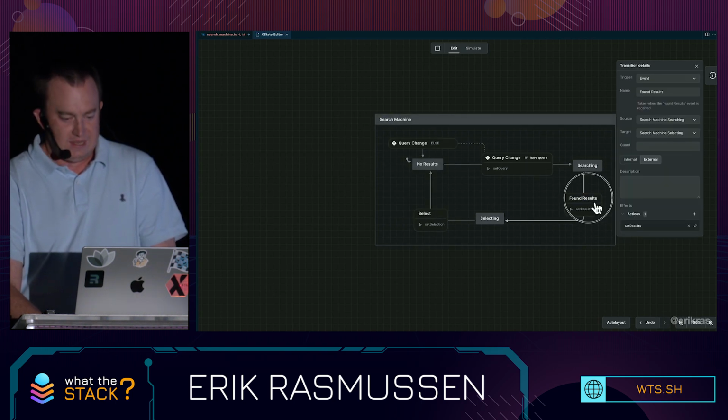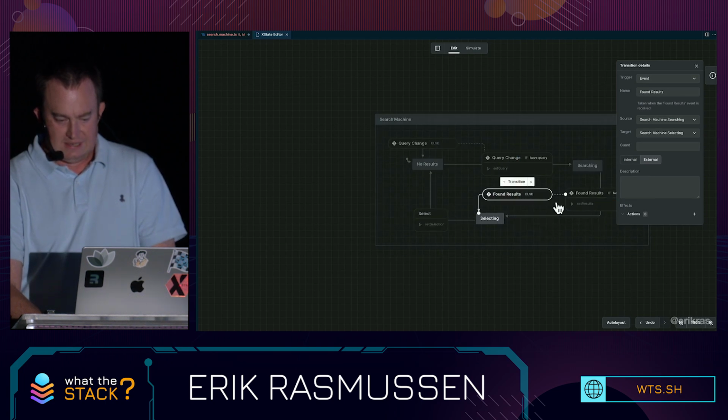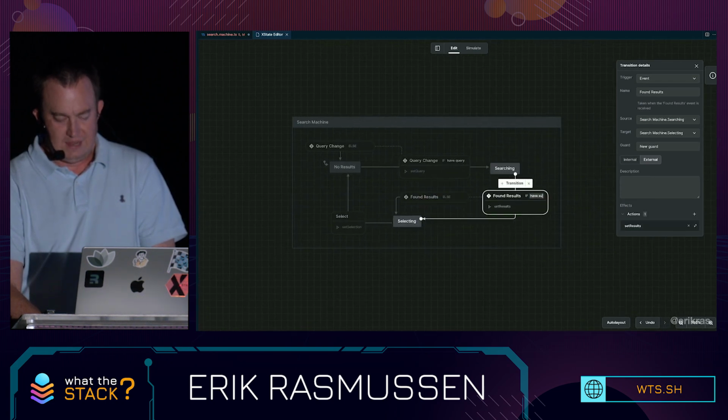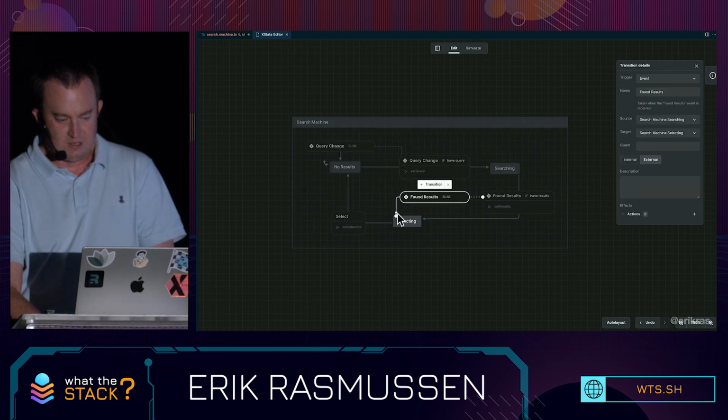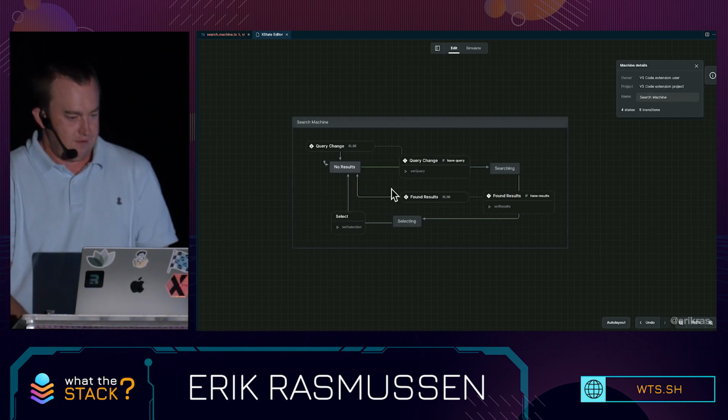Well, for that, we can add a transition like we did before and set this guard so that only if we have results are we going to go into searching. Otherwise, we're going to go to the aptly named no results state. So here we're building out our logic.